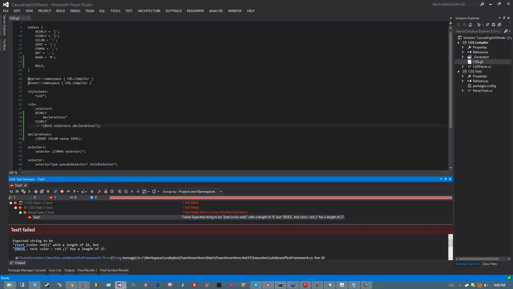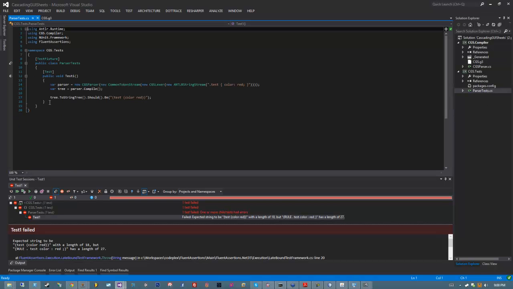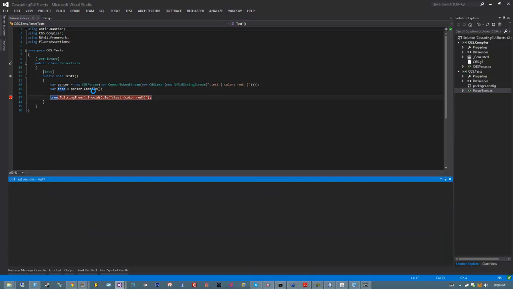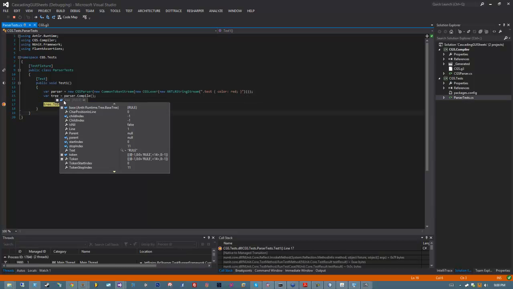We get rule, then dot test color red semi, which is a lot closer. Notice how this rule didn't exist before. So that's really cool. The reason I had to add this in is because you'll notice that our tree now actually does look like a tree, kind of, sort of. Check this out. If I open up my tree, it is now a rule, and it has children inside of it. If I look at my children, I now have all my children inside of there.